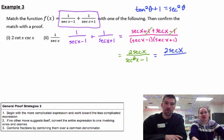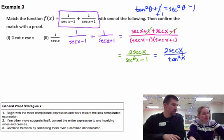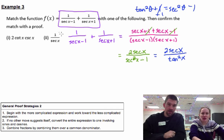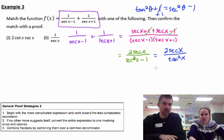We have to basically recognize that if I subtract 1 from both sides, I get this, and that means tan squared right there. I knew it was something. Okay, now if we can cancel stuff out and end up with a secant on the bottom, it looks like the second one. But there's a 2, so that's kind of like the first one. I'm thinking, 1 over tan squared, isn't that?